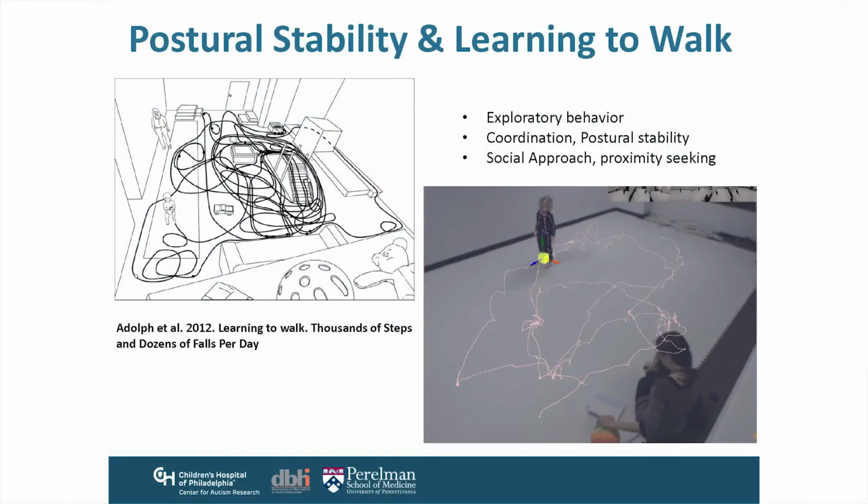So we can also do things like find out what was the direction of the path. Was there proximity seeking? Was there social approach? What was the nature of the exploratory behavior? On the left side here, you see what traditional psychologists were doing just 4 years ago in 2012, which was enormously labor intensive. And we get that information for free by having a child walk into the room.